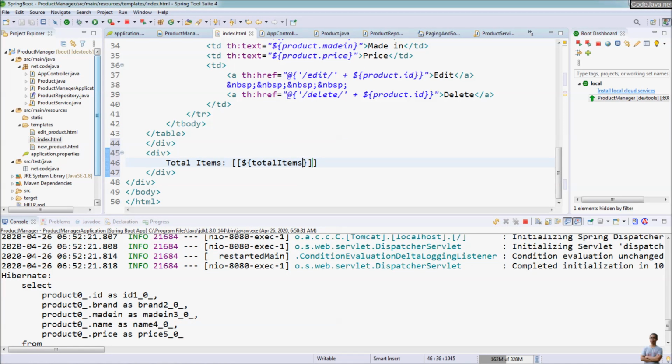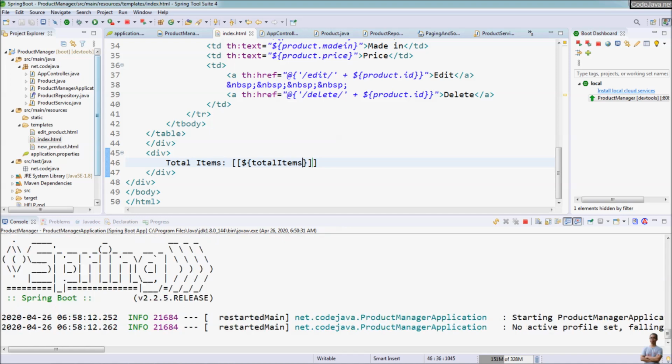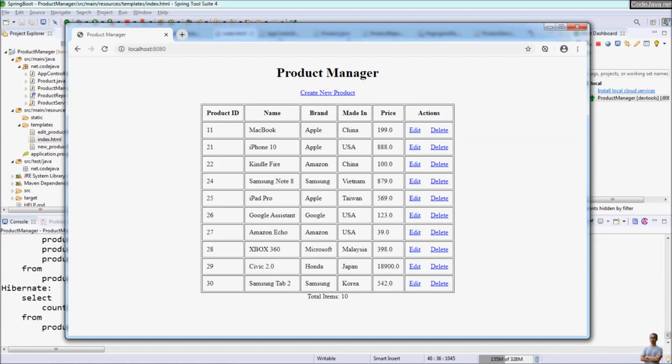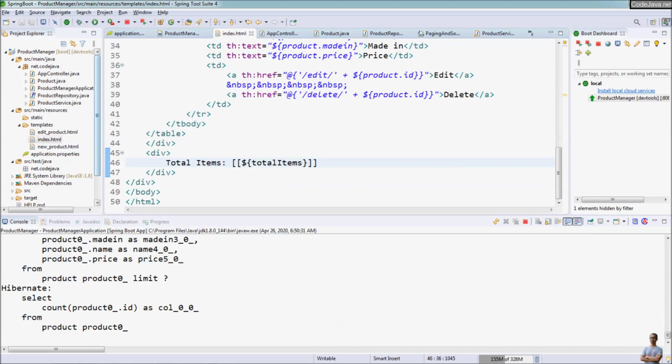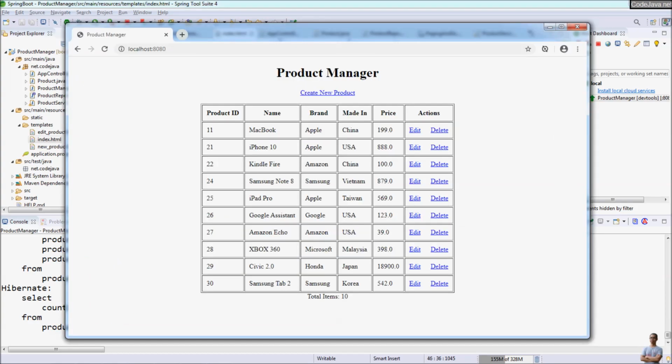Okay, save all the changes and test, and you see it displays total items 10.